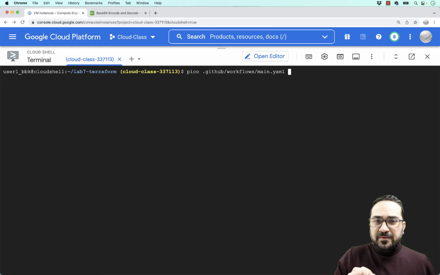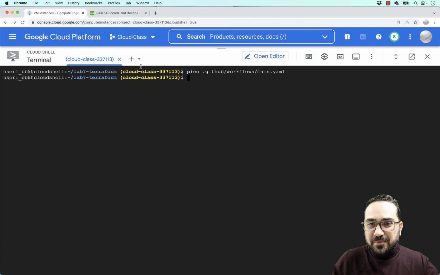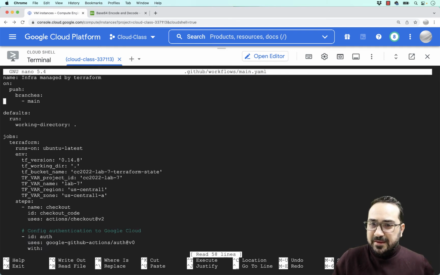The only thing we need to change is, I will go down and I will find here my project ID. My project ID, remember, is the project ID from this project. Now you have the project ID of the previous public repo. So let me copy the project ID that I have here. It's a good practice to take it from before because probably you will use it. Copy this, edit inside, and let's change the project ID here. So let's remove this and paste the new project ID.